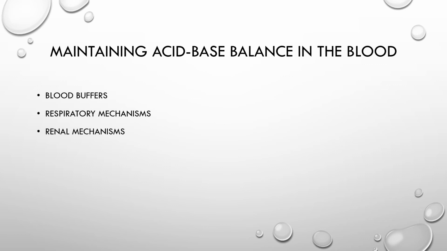And then renal mechanisms. So the most important means by which the kidney maintains acid-base balance of the blood are by excreting bicarbonate ions and reabsorbing or generating new bicarbonate ions. Renal mechanisms undertake adjustments. So as blood pH rises, bicarbonate ions are excreted and hydrogen ions are retained by the tubular cells. Conversely, when the blood pH falls, bicarbonate ions are reabsorbed and generated, and hydrogen ions are excreted. Urine pH varies from 4.5 to 8, which reflects the ability of the renal tubules to excrete basic or acidic ions to maintain blood pH homeostasis.